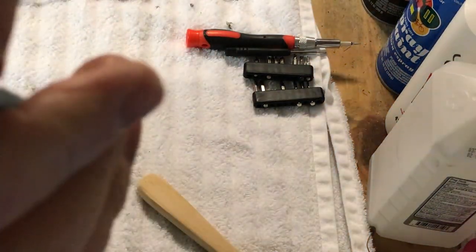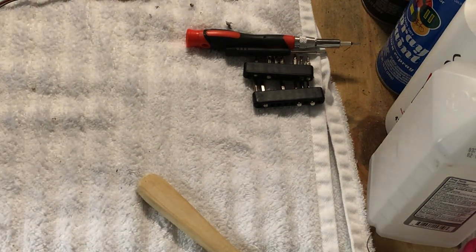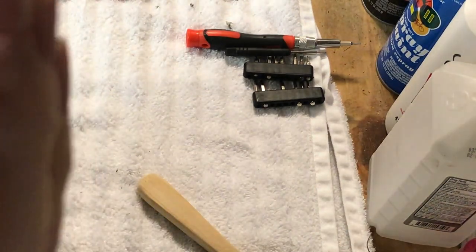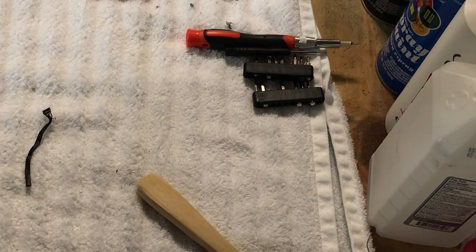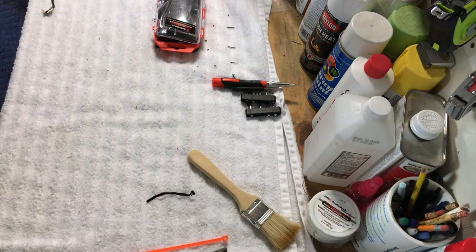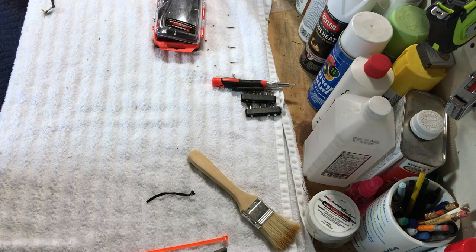And oops, messed that up, Dave. And we're going to cut that. We are at the point of no return now, so now we are committed. So, all right. So what we're going to do is we're going to bare the ends of these wires. We're going to bare the ends of the wires on the connector here, and then we will start soldering this together. Okay, so I'm going to get set up and I'll be right back. Okay guys, so I got the wires bared here. Where are we at here?